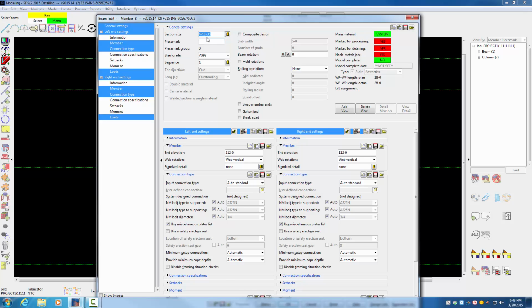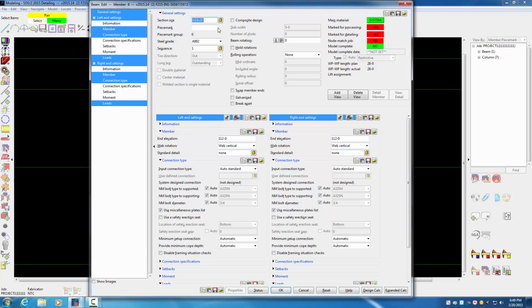Again, this was a sample job project that was made for this course, and the details have been detailed already. So SDS2 assigns that piece mark. After we process, it'll create a piece mark. It'll be B underscore and then a certain number. As we get into the detailing portion of this course, we will go over how to change those piece marks. So make sure you do not enter any information into that piece mark field.